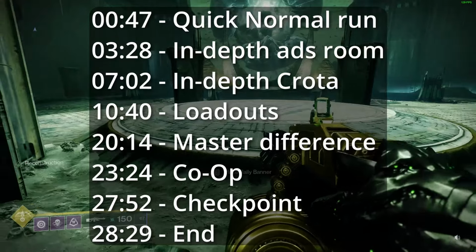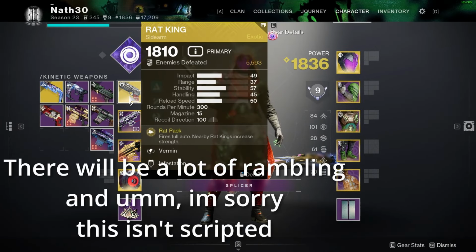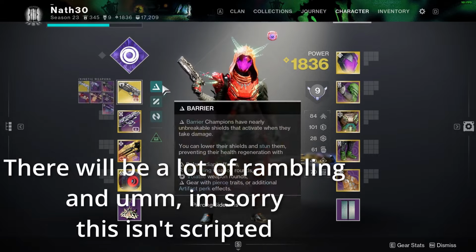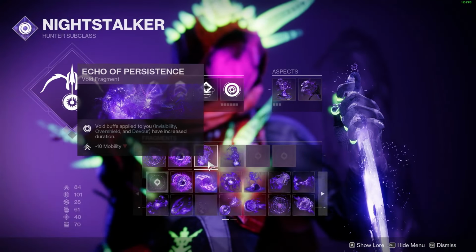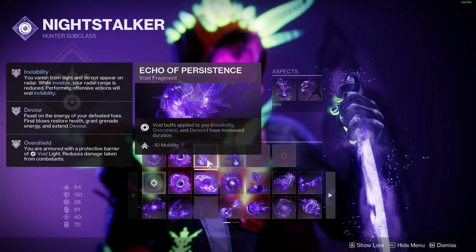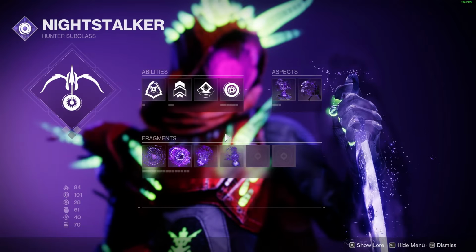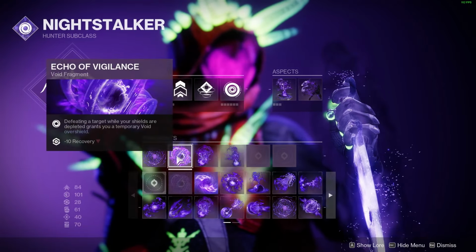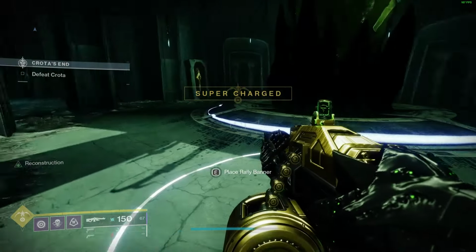So I'll start off with showing you the basic loadout. Like I use Rat King to kind of kite things around, etc. I'll explain that later on. The main aspect I use is this one to increase the duration of your invisibility, and everything beyond that kinda isn't necessary. Other bits and pieces I run, which I'll explain later in the loadout section.